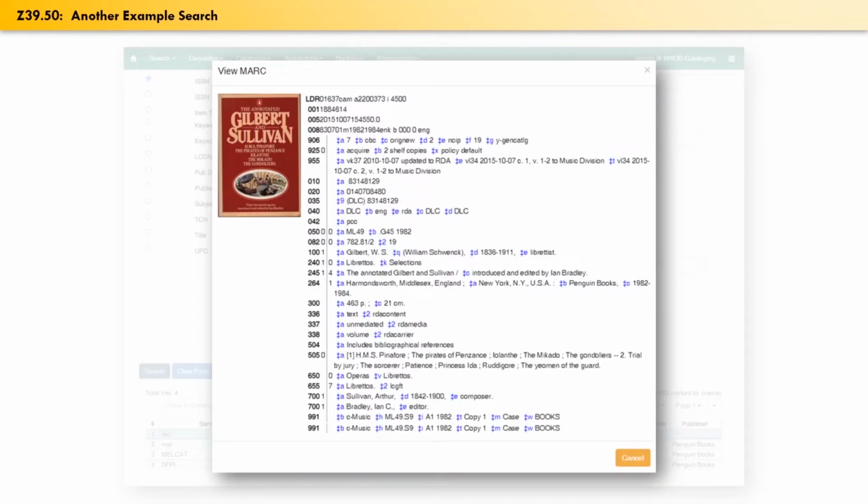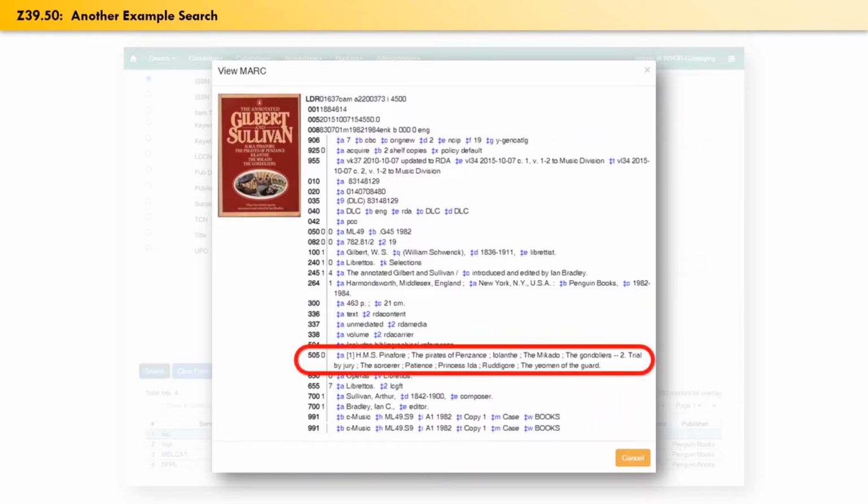Looking at this MARC record, and considering all of the search match points from earlier, this does seem to be a pretty close match. The standard number matches, and the physical description also matches up. There are 2 things that do seem a little bit off.